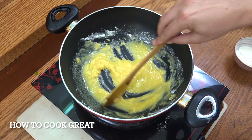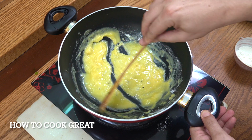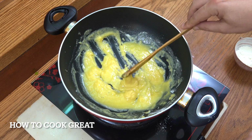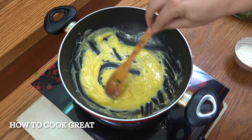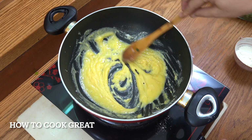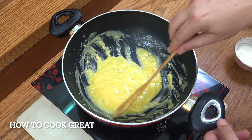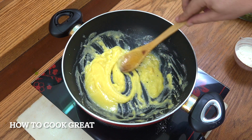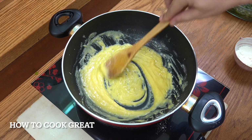What you're creating here is what's known as a roux. And you want to cook it and taste it. You want to taste that kind of digestive biscuit, or like a shortbread, and then we can move on. If you do it before that, you're going to end up with a sauce that tastes like raw flour, and that is not good. Back in about 3 or 4 minutes. Keep it moving.